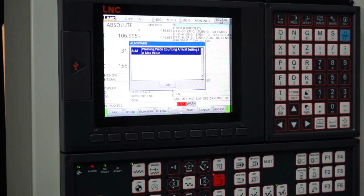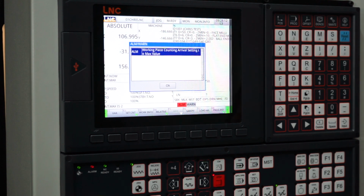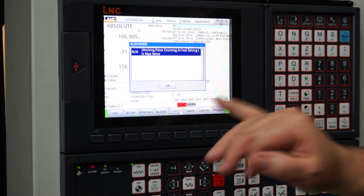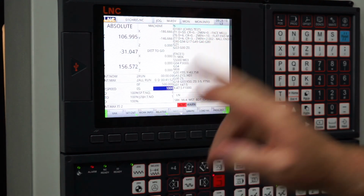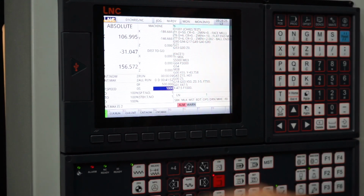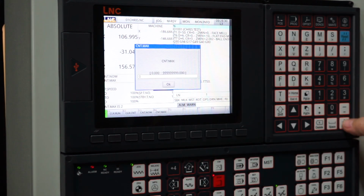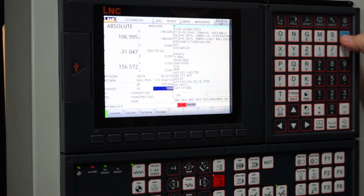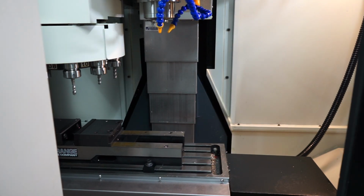Now there's only one way to reset this alarm. And this is what Mr. Chen told me to do. We have to go back in and change that batch counter. So I'll just enter OK for the moment. It's still an alarm status. I need to go back to the home screen for this and go back to my set counter. And in here I need that count maximum. I need to set that to 0, enter. Watch when I push the button reset, the alarm goes away and I now have full CNC control again. I can jog the table and I can send it home.